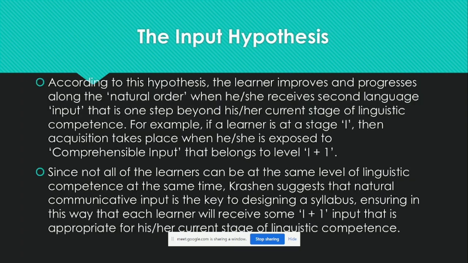So let me give some examples of the input hypothesis. For example, telling stories to kids. Storytelling is one of the most successful comprehensible input activities because an exciting story can arouse the interest of children, improving their language skills in order to understand the plot better. However, make sure that your stories include at least 80% of words and expressions that students can understand. This is according to VIPKid, 2017.